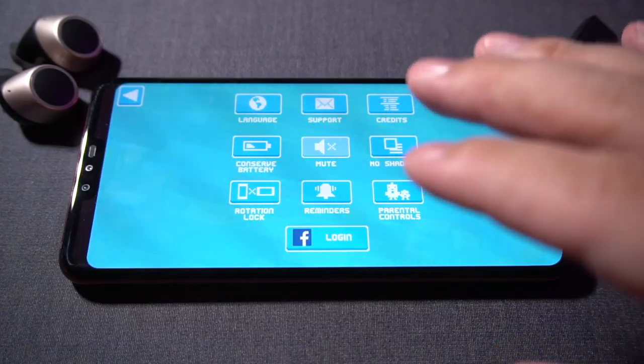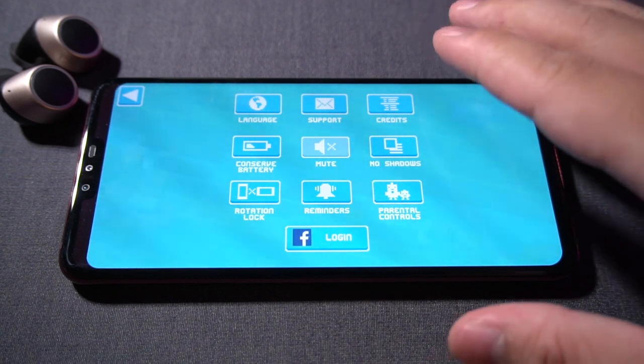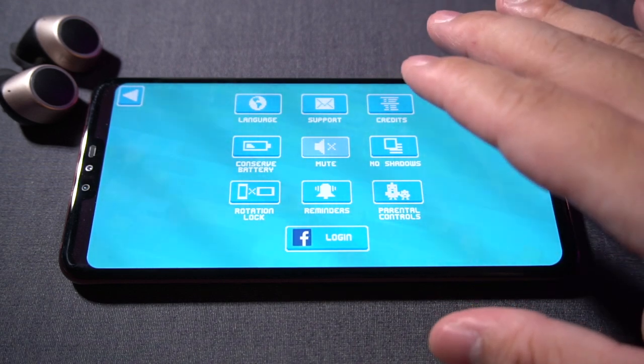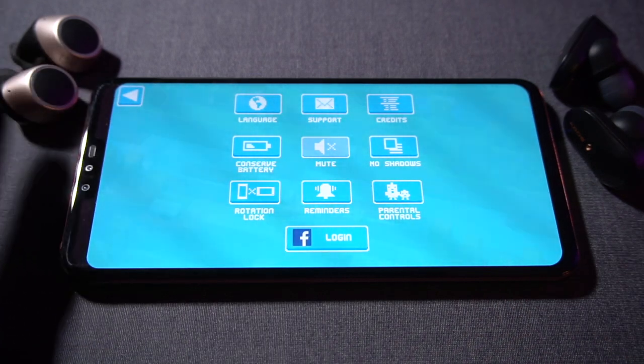Okay bros, first I want to apologize for the flickering screen. The Android device I'm using here is the LG V40 ThinQ. First, the Creative Outlier Gold.